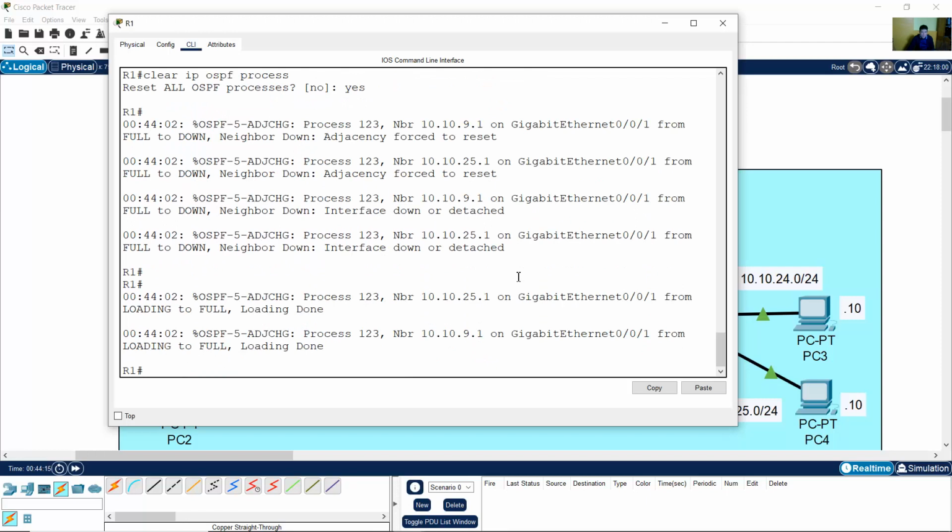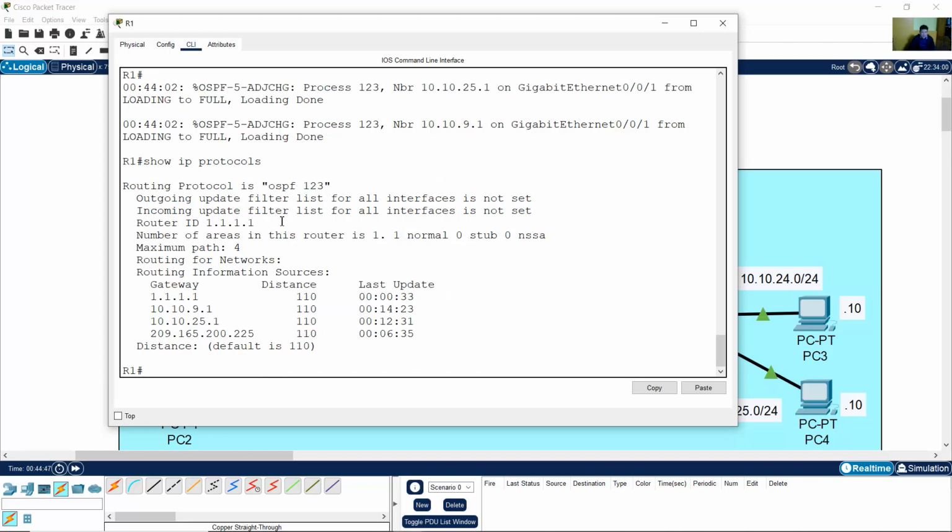Very nice. The adjacencies with D1 and D2 went down, but are now loading to full with D2 and D1. Verify with show ip protocols. Now this is the router ID 1.1.1.1.